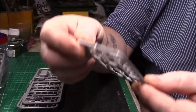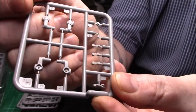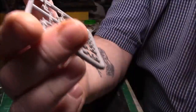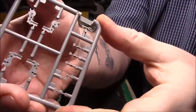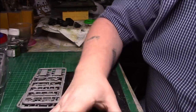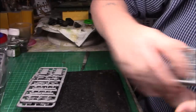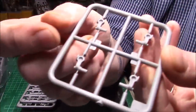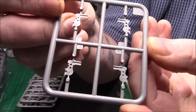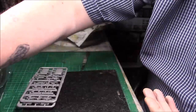We have one of these sprues — small parts, something to do with the running gear, obviously there are the suspension arms, again nicely detailed. There look like links on the track or something on the outside — I'm not too sure. There are four of those. Then we have three of these, which is more suspension arms, nicely detailed again. They're in two parts which is unusual, but I'm sure it won't be a problem. We'll come across more of those as we go through the sprues.